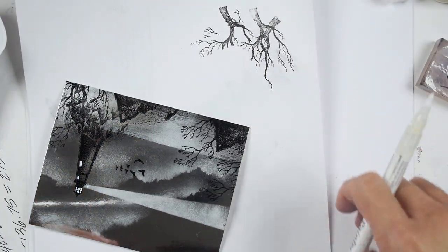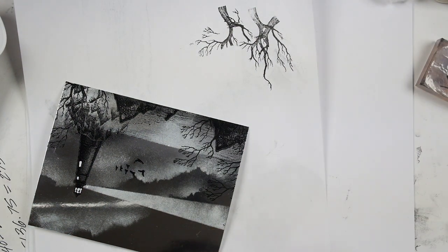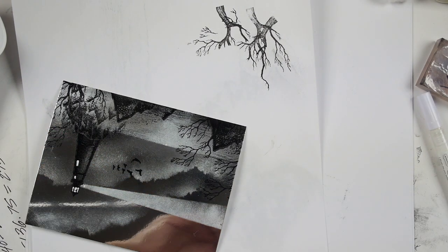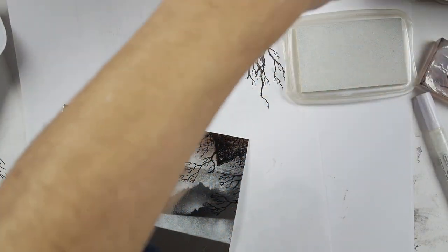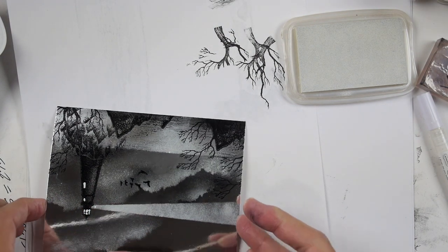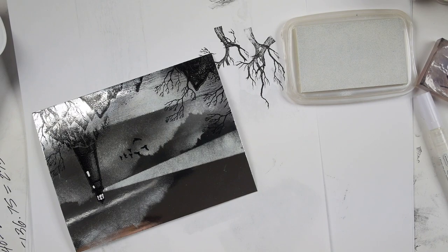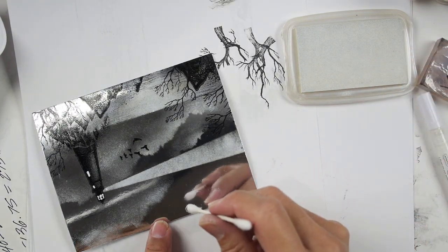These things just take so little time to do. Let's add a little bit of extra texture in here. Okay, I don't want to get too loud, though, because, like I said, this paper here is already a very, very loud surface, so... But I think we can add a little bit of something to this one right here.